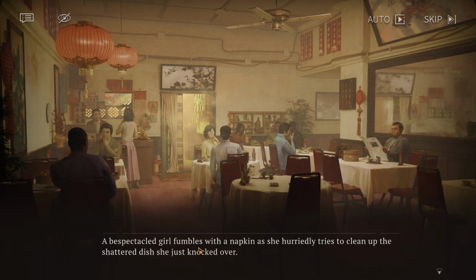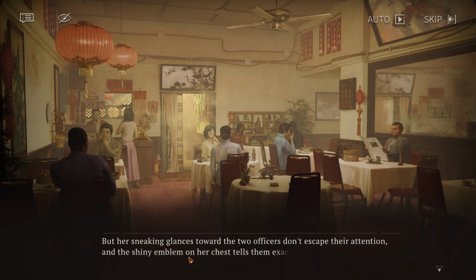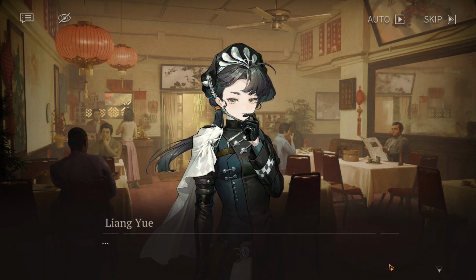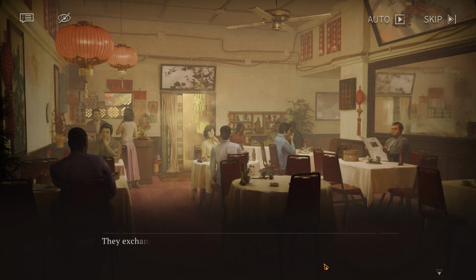A bespectacled girl fumbles with a napkin as she hurriedly tries to clean up the shattered dish she just knocked over. But her sneaking glances toward the two officers don't escape their attention, and the shiny emblem on her chest tells them exactly where she's from. Well. They exchange a puzzled look.